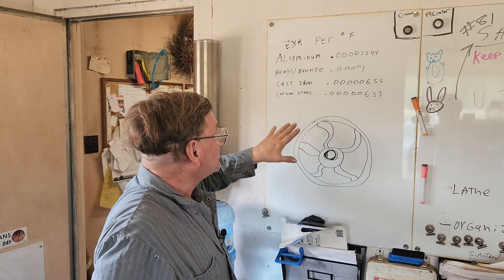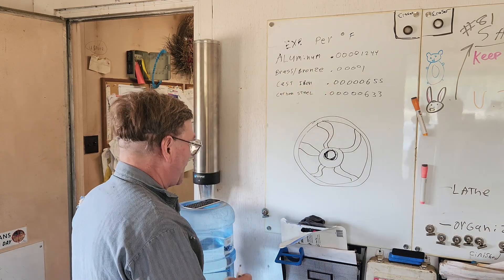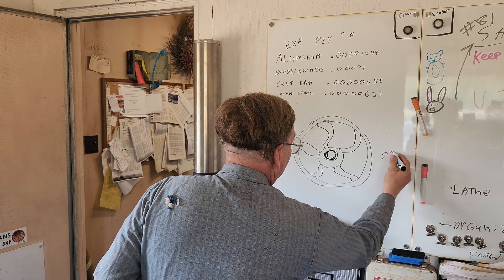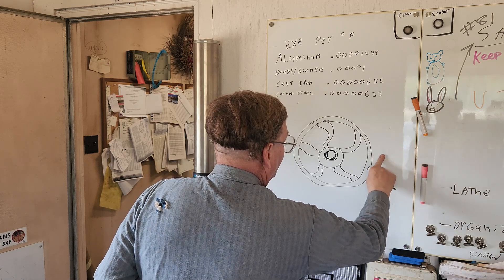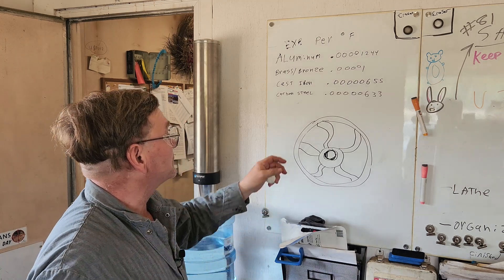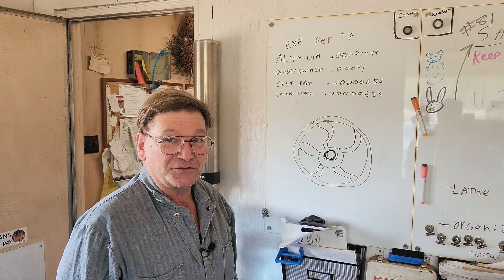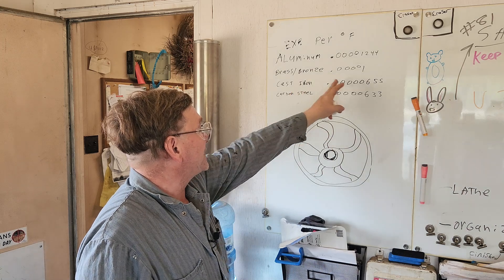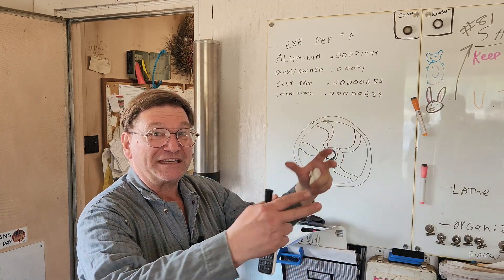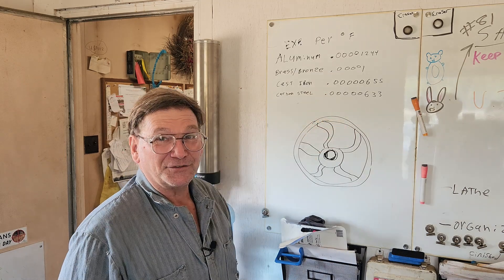That's more for engineering the thing, but also for putting it together. If we have cast iron and go back to our two-inch calculation — you don't even have to calculate each one separately. You can just subtract one expansion coefficient from the other and you'll know your net change per degree for the two together. Your cast iron will grow, but your brass or aluminum will grow more. You want the one that grows more to be on the outside for heat shrink expansion. The one that grows less, if it's on the outside, you're going to have problems.